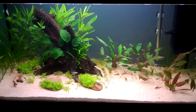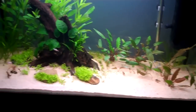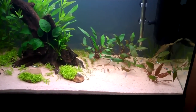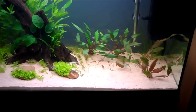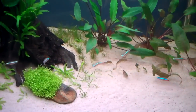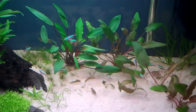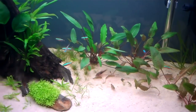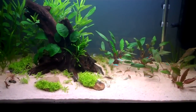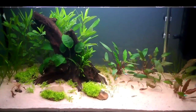Okay, so it's all planted now. I freaked out the cardinals again. They're a bit scared and they've lost some of the colour. It's just because every night I'm putting stuff in, so they're well and truly freaked out. But I've got all 10 cardinal tetras in now, and they seem to be doing great. I've also put in the two Otto catfish. So now all I need to put in is three more Cory catfish and the Amano shrimps. And then I might get some new fish like rummy nose tetras.